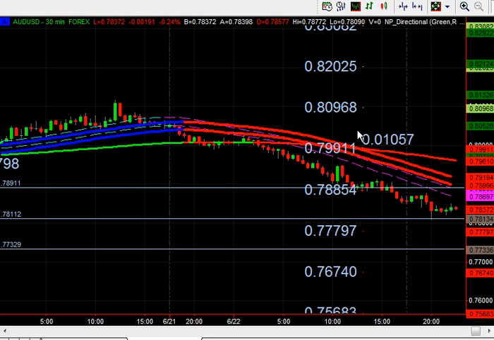You'll know exactly why this setup is where it is. It's all based upon our proprietary indicators that are here, but it's an exact reason, and you always know when a trade is setting up, and from there what to do.